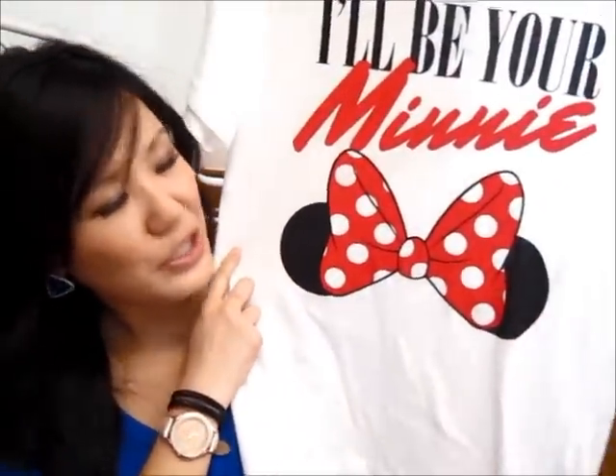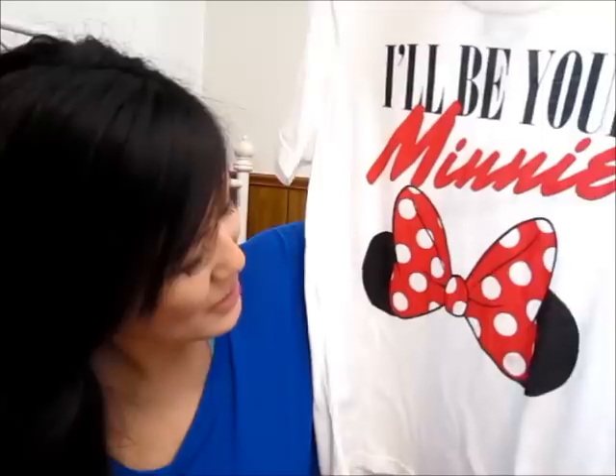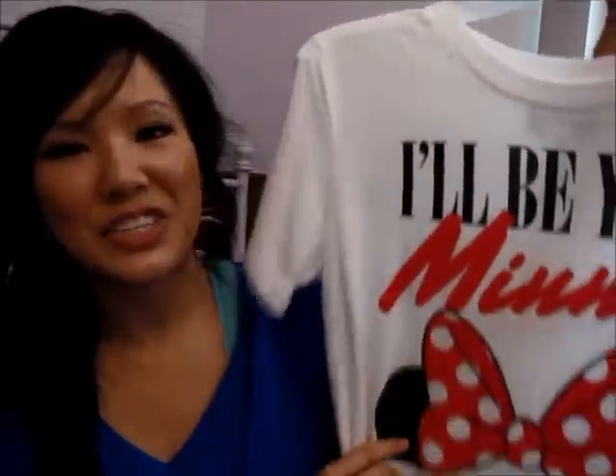I actually really like Forever 21 jeans, although these are among my very few purchases — I don't really buy pants or jeans from Forever 21. Usually I buy them from Wet Seal or sometimes Hollister. I used to work at Abercrombie and Fitch, so we had to wear their jeans, but I don't remember what I did with those. Anyway, the last thing he got me, since I've been really obsessed with Mickey and Minnie and Disney characters lately, was this 'I Will Be Your Minnie' shirt.